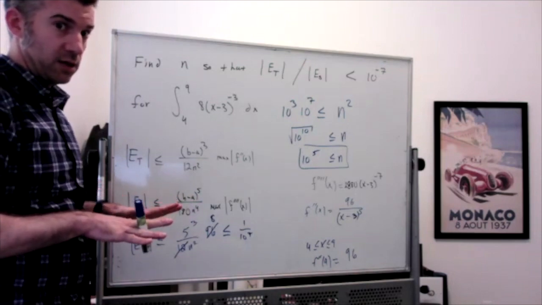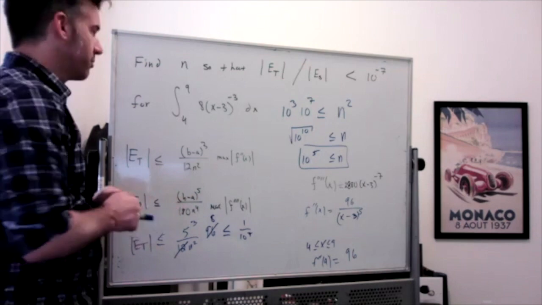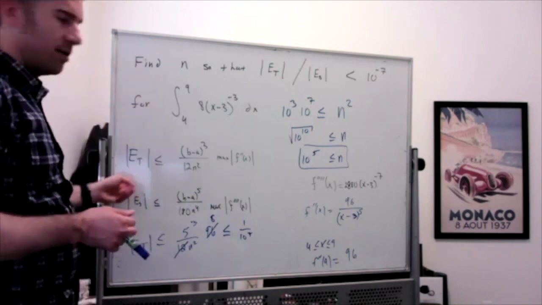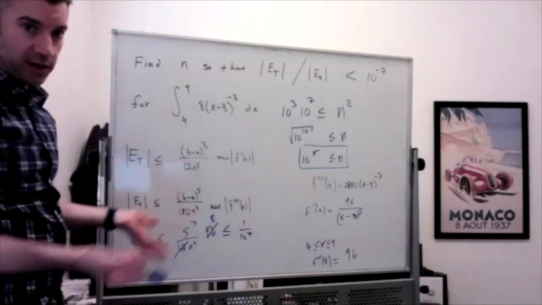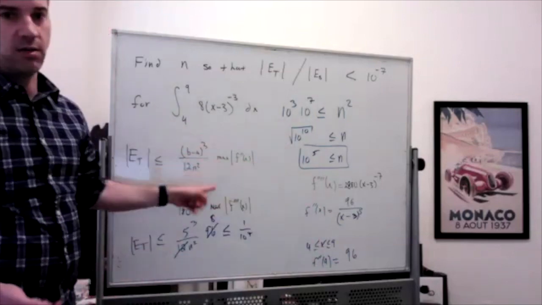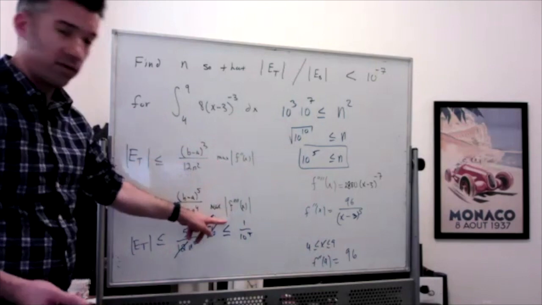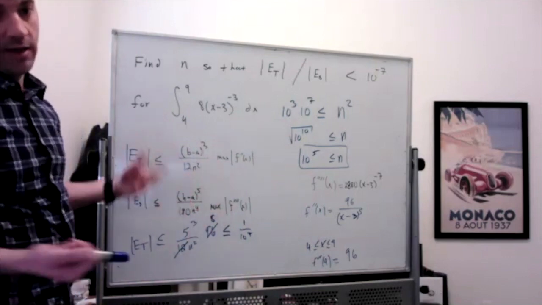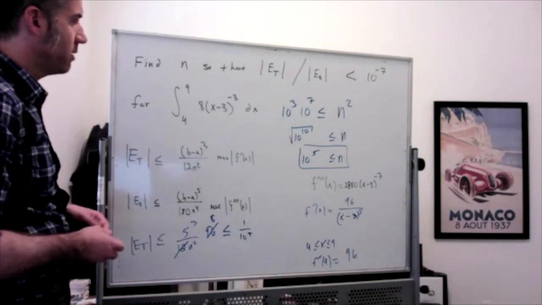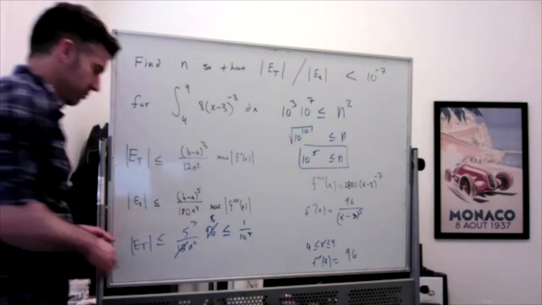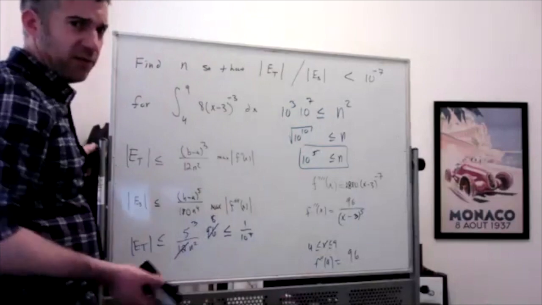Can I clarify things? Yeah. Okay. So the trapezoid and Simpson's error formulas are just, here's the formula. Put all the things into it, figure out what the maximum of either the 2nd derivative or the 4th derivative is, depending on the formula, and then go from there. The first one though, the trapezoid one, was real nice.